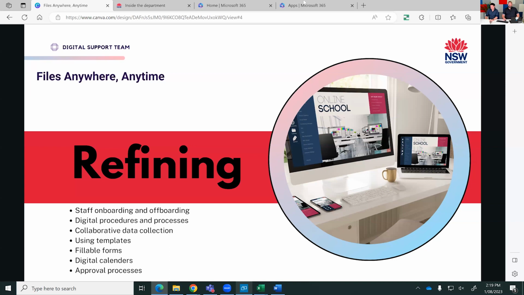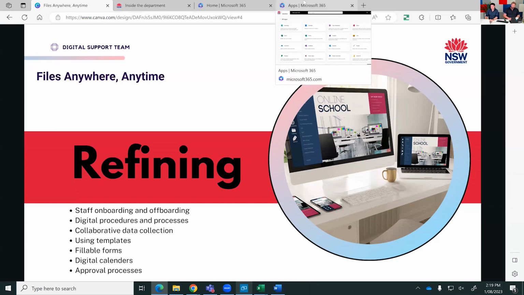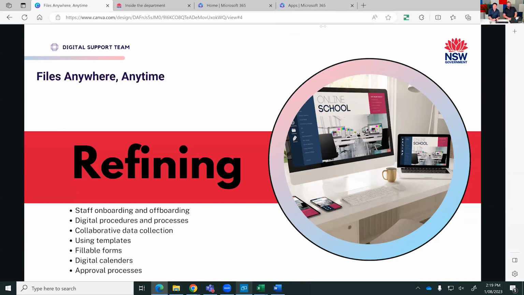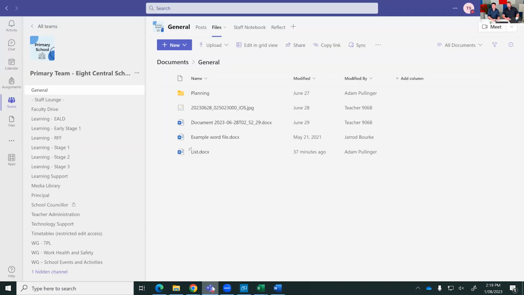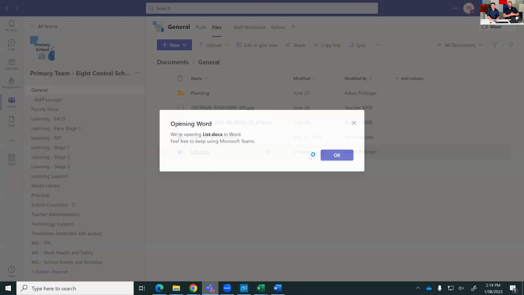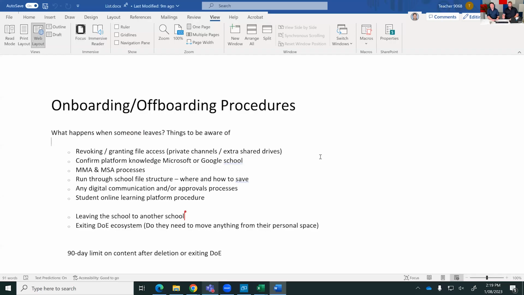Excellent. So let's jump into some of our content. The first thing we want to look at today, as we said, is that onboarding and offboarding procedure. I guess the longevity of using cloud workflows and processes is only as good as long as it keeps getting used. And as new staff come to the school, it'll definitely help them get up to speed if someone's just aware of all the different things that may need to happen if someone comes to the school or leaves the school for that matter. So what happens when somebody leaves?